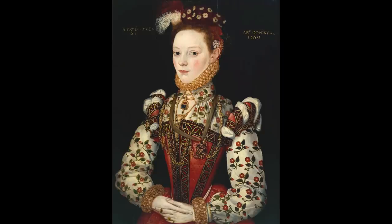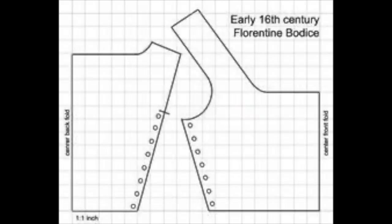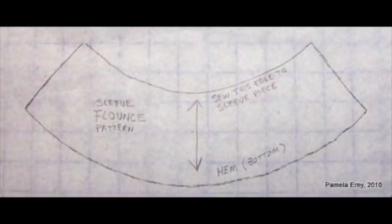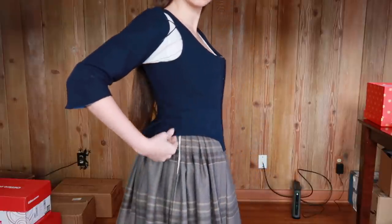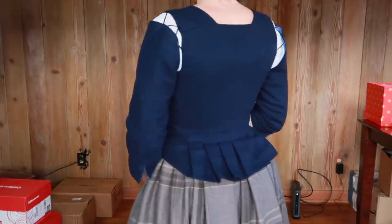I haven't done the experiments yet, but logically, looking at the shapes, I think the basic fan shape could be used to draft almost any conical bodice — all the way from a kirtle, through Tudor bodices, Elizabethan, 18th century, right up to Regency short stays. I also think you could use it to draft yokes, collars, ruffles, or any similar curved shape on any scale. Since coming up with this formula, I have used it to draft an Outlander bodice, which I made just in time for Halloween. It was a bit of a rush job and the pattern didn't turn out perfect, mostly in the sleeves and one part of the hips where I mixed up the pieces when cutting them out. But despite all of that, it is still one of the best fitting bodices I've ever made, and I really think it's because I started from this shape. A breakdown of making that pattern and that bodice will be the next sewing video — so stay tuned.